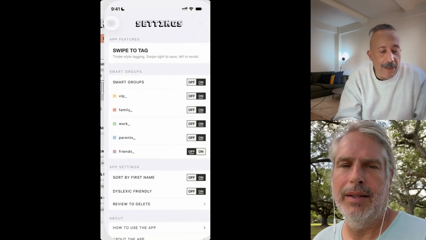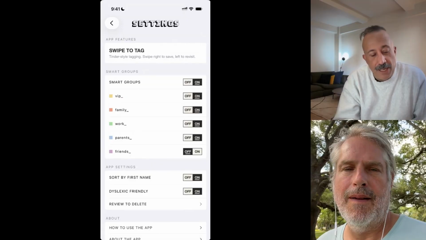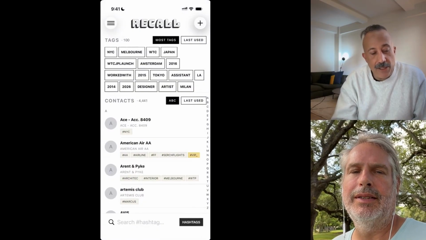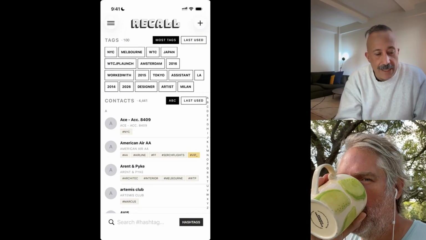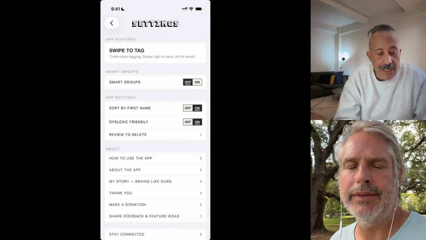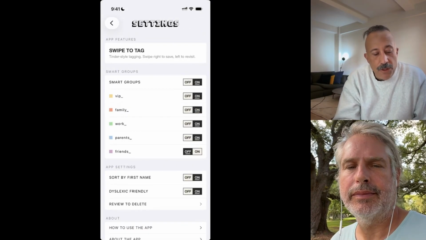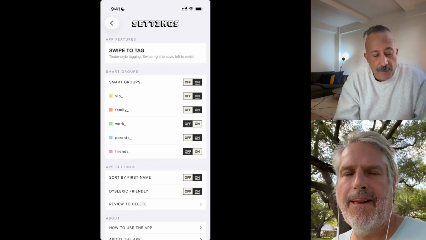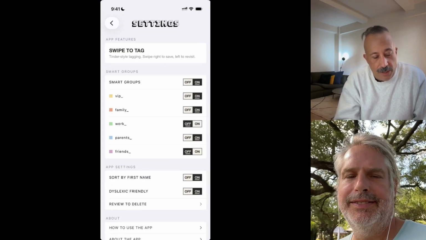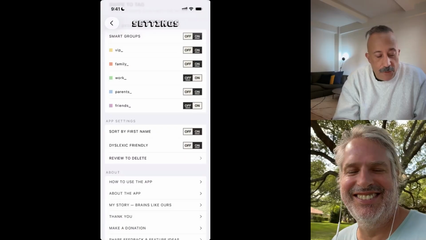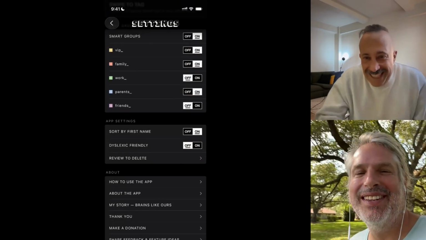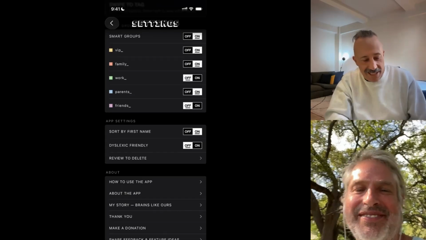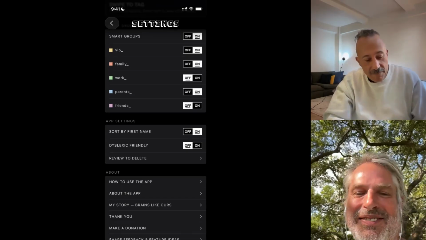It's very customizable, the app. This is another fun thing. If you don't want to use smart tags, turn them off. Bang, gone. Just a much simpler interface. And once you're in those smart groups, you might not want them all. Like for me, I probably don't need work and I don't need friends because it's just not what I'm using. Well, there's only half a dozen. I'm a parent these days. I see my friends every day.